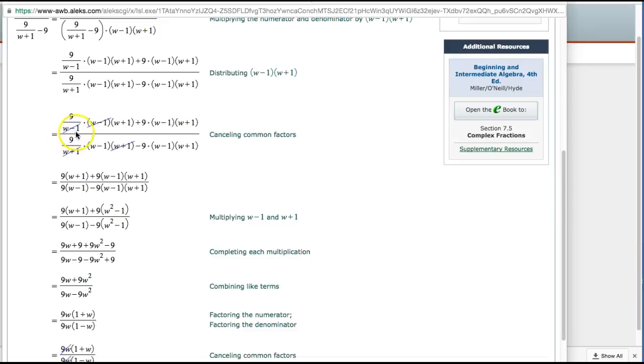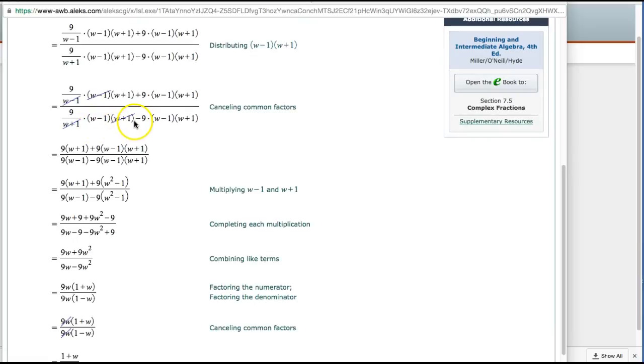So again, just restrict your attention to this little box that I'm making. What's going to be left on top is 9 times w plus 1, which we see down here. Now this one, remember, is 9 over 1, and this is w minus 1, w plus 1 over 1. Nothing cancels, so you've got all three factors there. And then on the bottom, again, this really should have been written w minus 1, w plus 1 over 1, so you could really see that this w plus 1 factor cancels with this w plus 1 factor on the bottom. And then what's left is 9 times w minus 1. And then over here, again, this is over 1, nothing cancels. You're left with 9 times w plus 1, w minus 1.